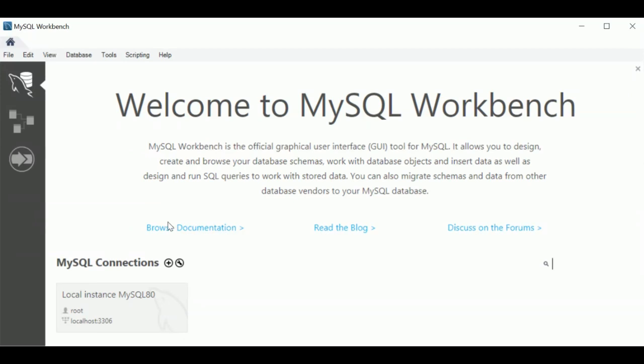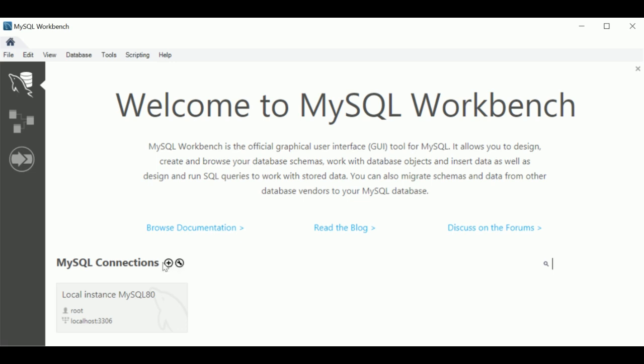Now MySQL just popped up for us, and this is exactly what you should be seeing by now. Alright, we're working in MySQL. The first thing that we're going to click on is right over here. This is our local instance.